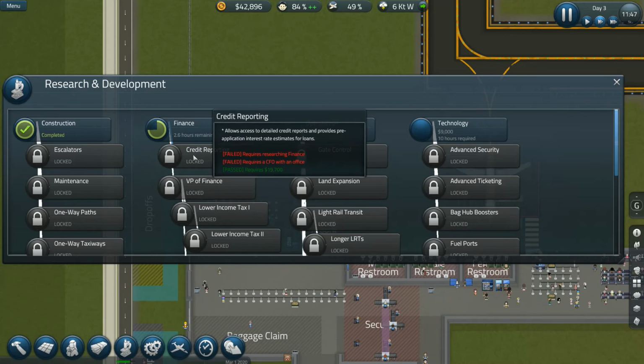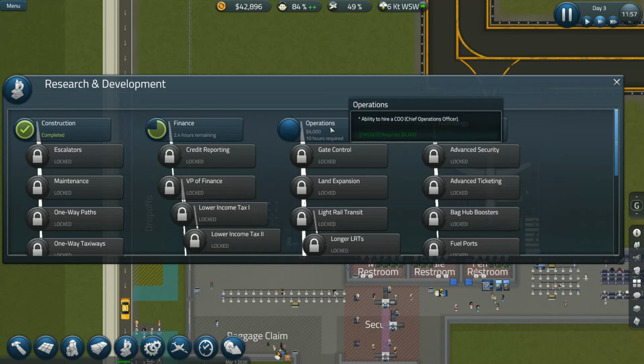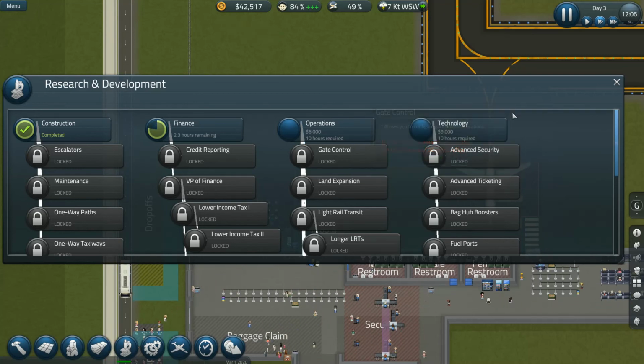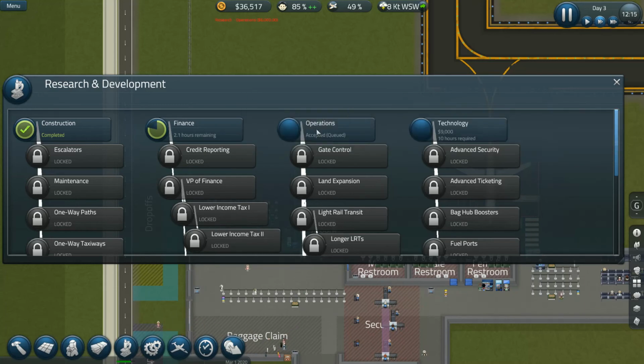Well, that's not a bad thing, but it's not really that. Escalators would be nice, but it's not really. Operations. Yeah, then gate control. Technology. Yeah, I think, well, let's just go ahead and get operations just because I think it sounds like a good idea to unlock it.